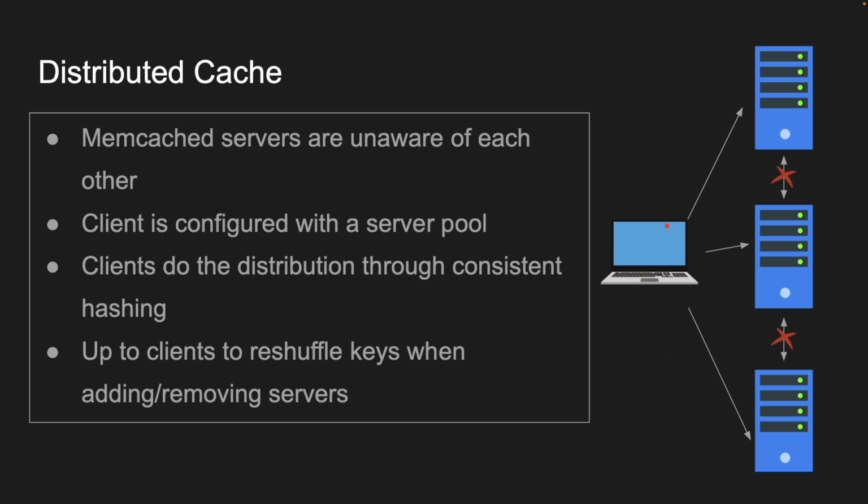So it's like, okay, key number 1, go here. Key number 2, go here. Key number 3, go here. So there is a hashing going on, consistent hashing to be specific. You can build your own Memcached client that does whatever you want, right? And then distribute that stuff. Well, what happens if I add a server? Well, your client can start distributing the keys.